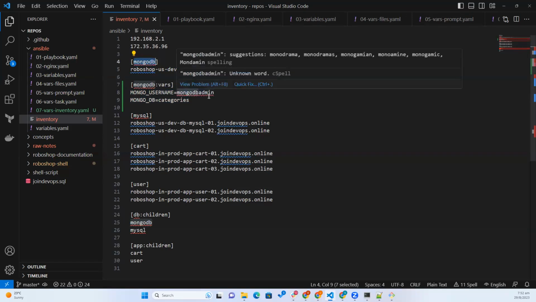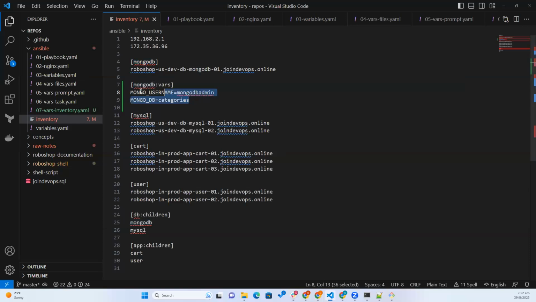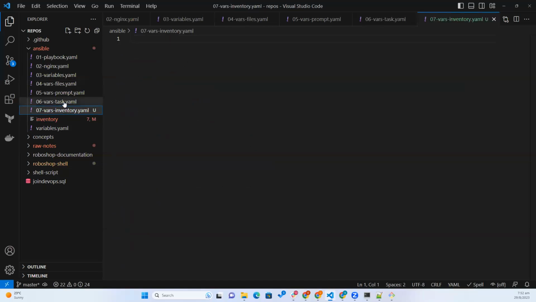Okay. So generally, if you are getting too much traffic, if you are able to increase the MongoDB instances, you can keep the common variables for all the hosts in this inventory file. Okay. So now here the same, variables from inventory and then hosts.